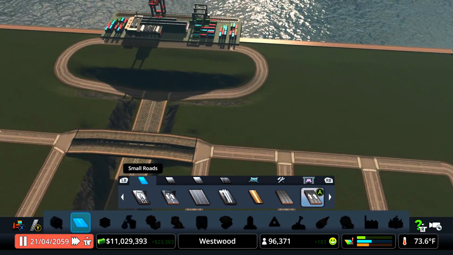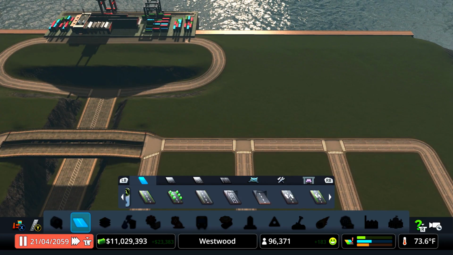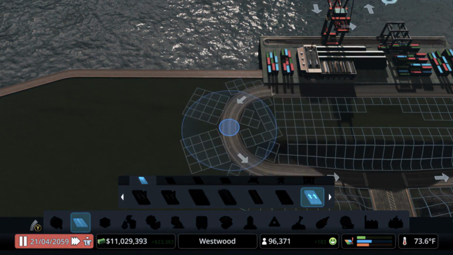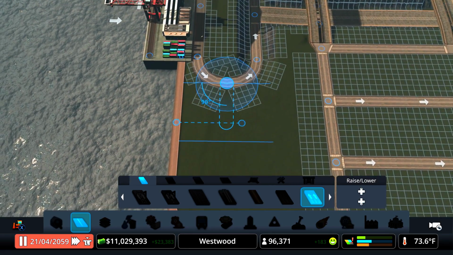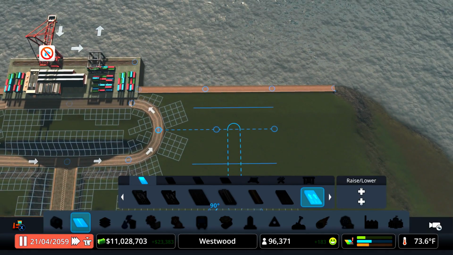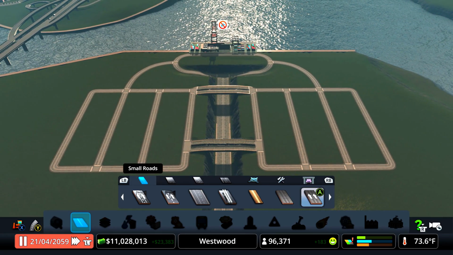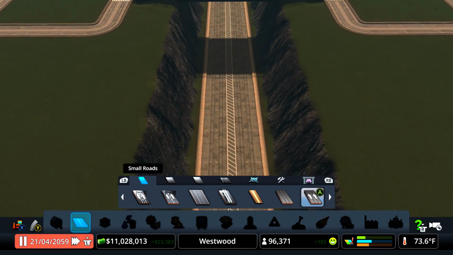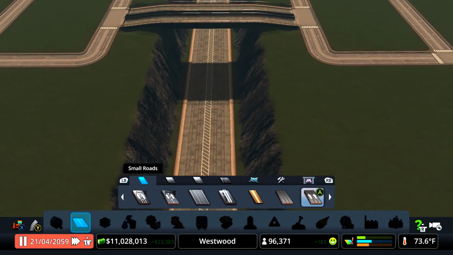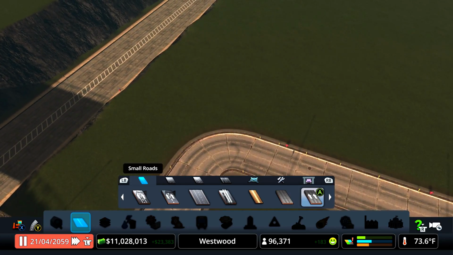Okay, now in order to connect this to here, what we're going to do is a very simple curve, and we're going to curve just that and that. Yep. And then to connect this road right here with this up here, we're going to have a one-way in from down here and also a one-way out from down here, right?